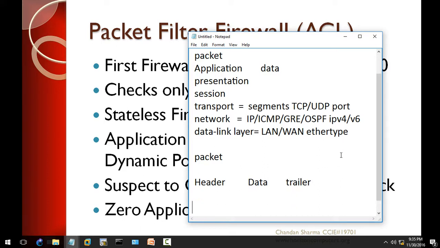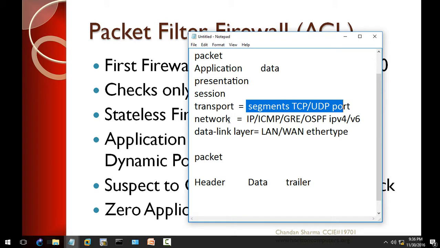So what do I want in the header? Everything which I mentioned over here: all your protocols at any of these layers, addresses, port numbers. If you're using, let's say, TCP, then your TCP three-way handshake information, all TCP flags, SYN, acknowledgement, reset, FIN bit, whatever, it's all coming in the header.